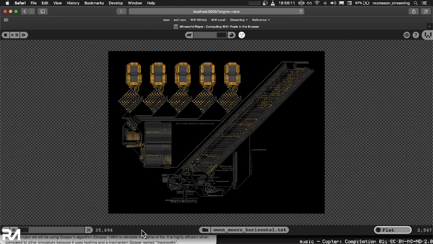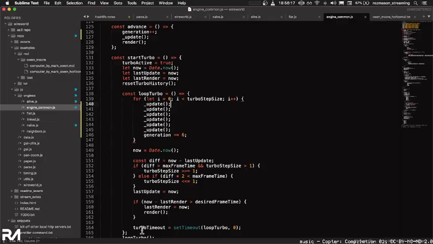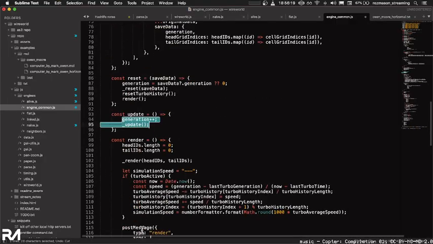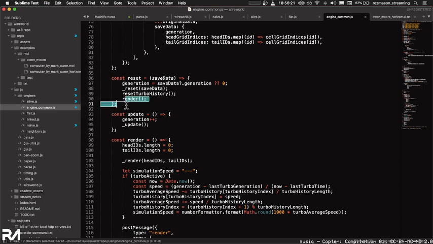I think. Whatever. I'm happy with just doing this little update function. Not a problem.